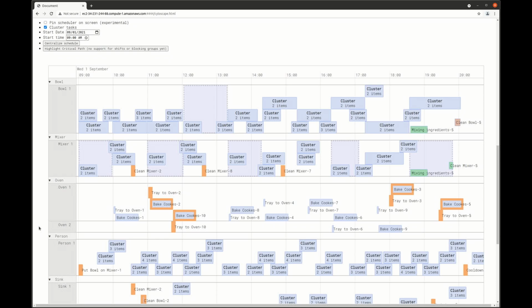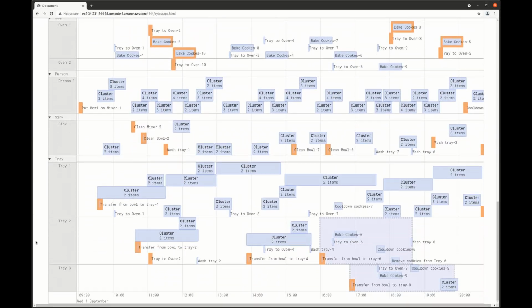Now, taking a look at increasing our number of trays, we can see pretty confidently that increasing the number of trays does actually help. This helps us keep the ovens in use, and this is because the trays have to let the cookies cool on them, and we also have to wash the tray, which requires additional time beyond the time that they are in the oven. And importantly, as we see here, more trays can be utilized efficiently, since front-loading tasks onto extra available trays can keep the ovens baking more of the time.